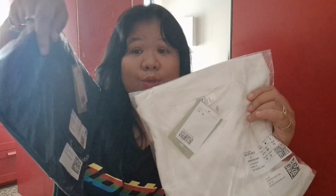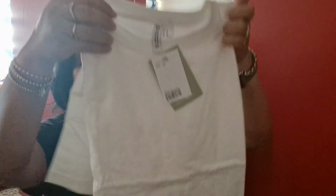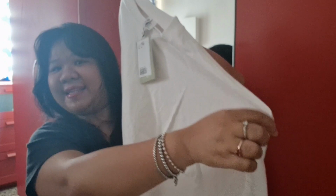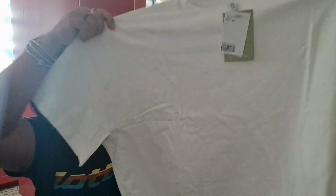And I bought two t-shirts, one blue and one white. Let's open the white. This one is a very pretty one. It's from Divided. I ordered the XL because I want it very baggy. It's very pretty. Like that in the front. There are no pockets. It's just a plain white shirt.